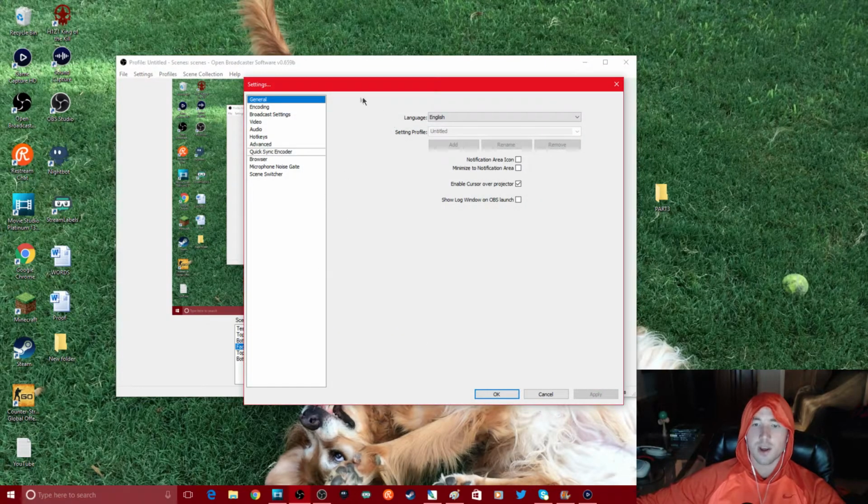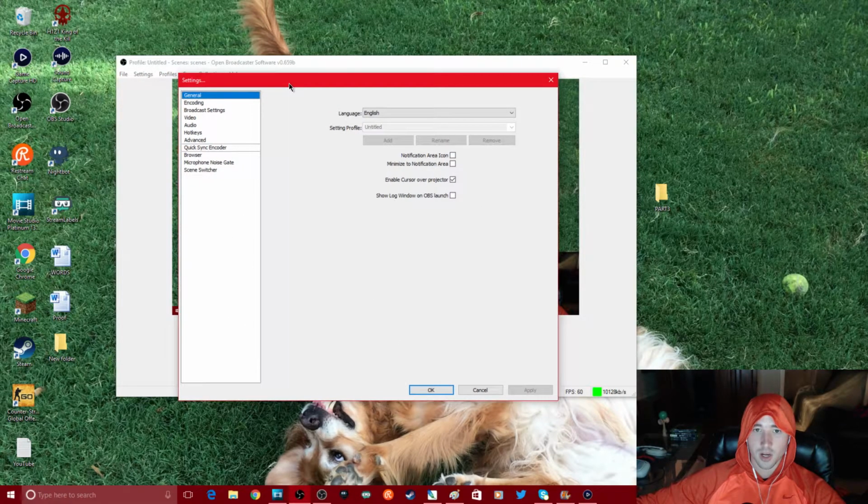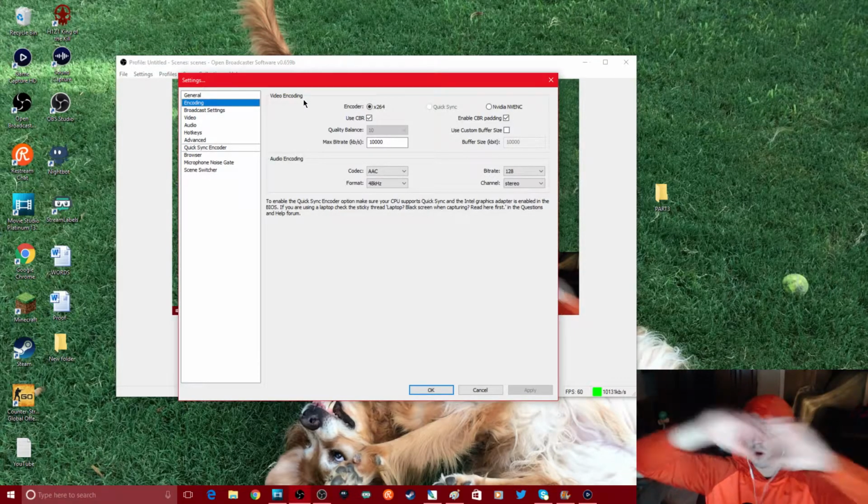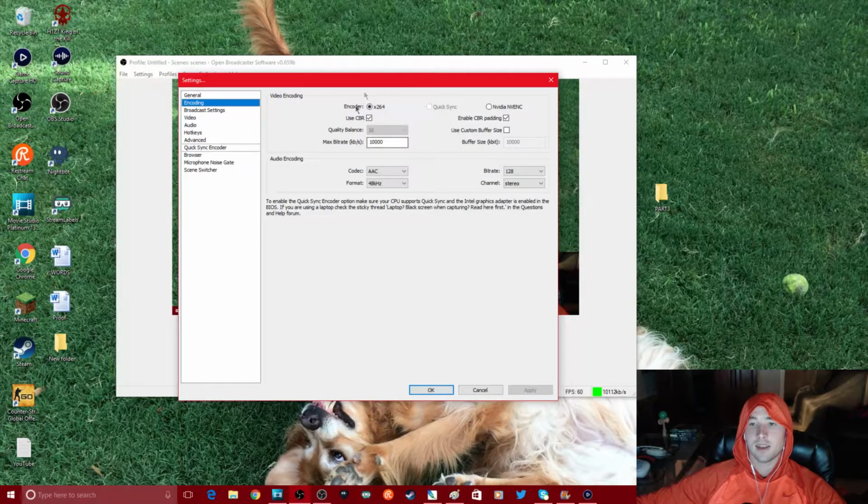Going to the settings though, settings tabs are a little bit different here in OBS Classic. So I'm just going to start at the top again. General, have English, and then this time for encoding, there are a few different options that you can choose from. There's a lot of different people on the internet that have different settings in this top panel for the video encoding. I have tested what other people have said. I have worked with my own settings, and the video settings I'm about to show you all are the settings that I have found that work best for me personally.